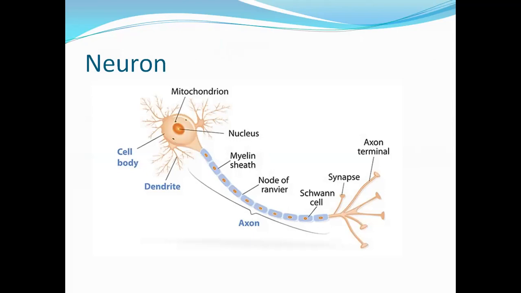The dendritic part usually receives the information and converts it into an electrical impulse, and this electrical impulse travels through the cell body and then along the axon to its end. At the end of the axon, the electrical impulse sets off the release of some chemicals, and these chemicals cross the synapse and start a similar electrical impulse in a dendrite of the next neuron. Thus, this is how a nerve impulse transmits in our body.